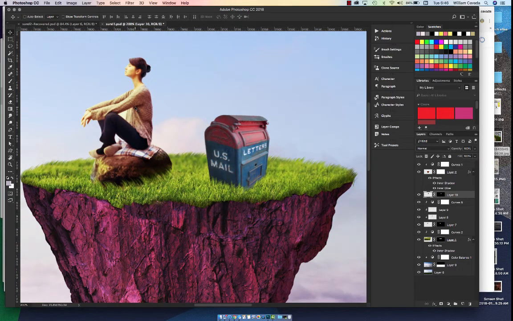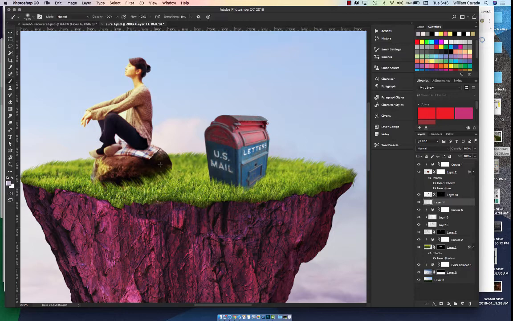I'm going to start with my person right here. I'm going to add a new layer, a layer that's going to be connected not with it. So I'm going to move that one up and out so it's no longer connected.